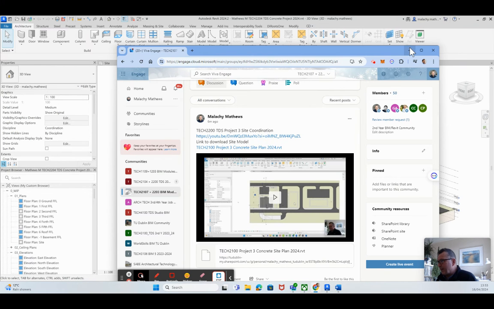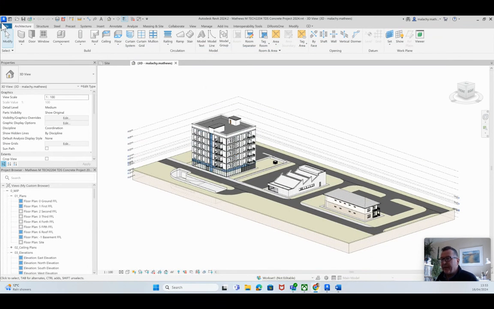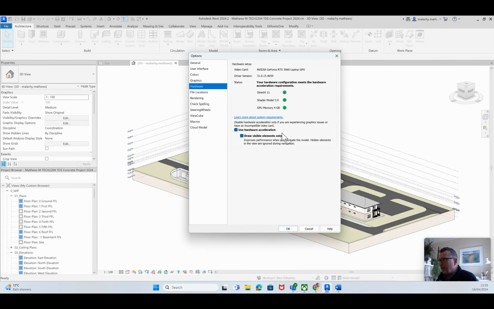Now, the second problem that arose was when I go into File and then Options and Hardware, you can see I've got an NVIDIA GeForce graphics card here. My Revit was not picking that up. It was reverting me back to the integrated card on the motherboard, which isn't powerful enough to run Twinmotion. So when I was trying to get into Twinmotion, it was telling me I don't have the requisite hardware, and I knew that I did. I had to go all the way back to find out why that was happening, and that took me a while, but I did it.